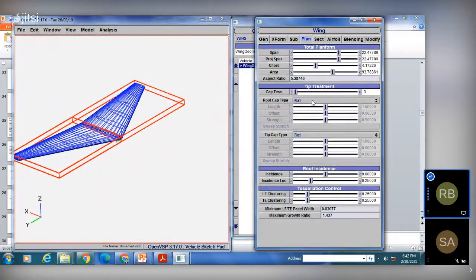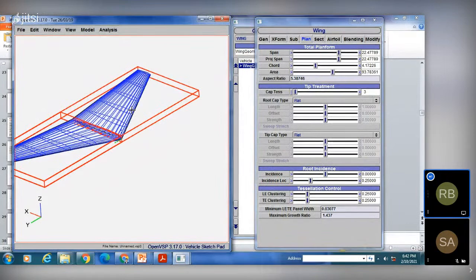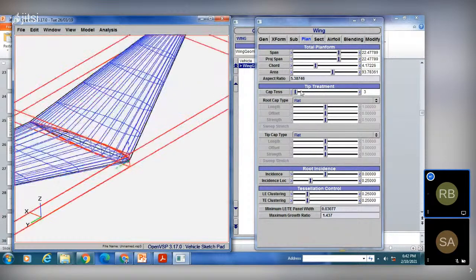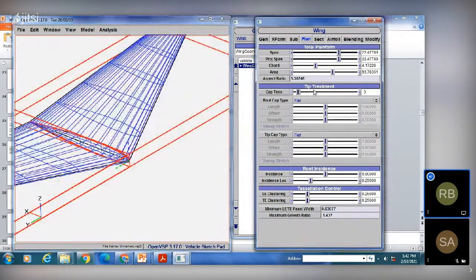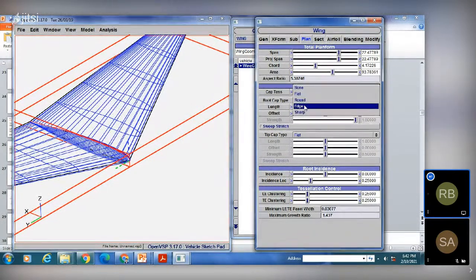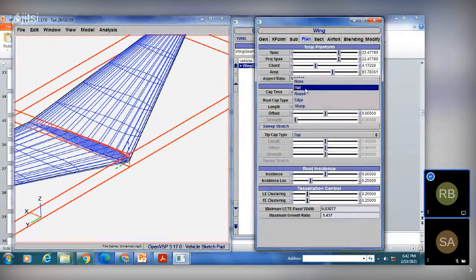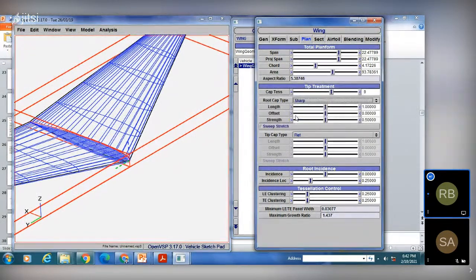Root cap cluster, I told you about this parameter. Root cap type, you can change from round to edge, or edge to flat, or flat to sharp.